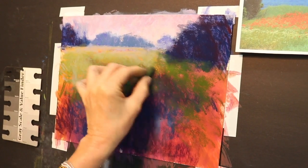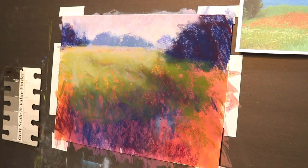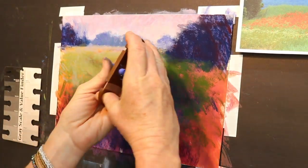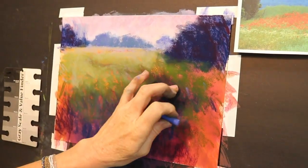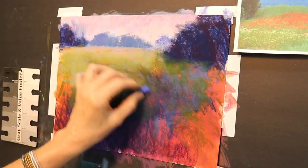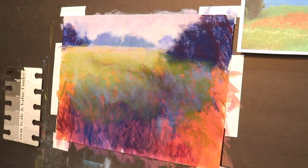You can use watercolor. UArt paper obviously is water friendly because I use the alcohol. And by the way, I just use alcohol because it dries faster, and I do think it has a little bit of a different effect when I put it down on whatever underpainting medium I'm using. I like the alcohol better.